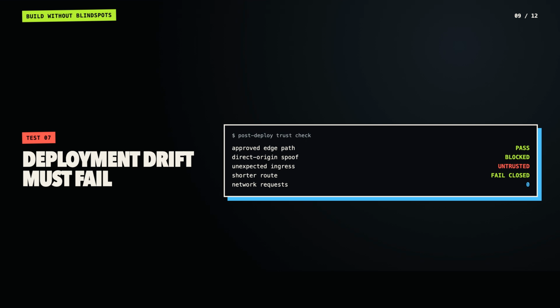This catches changes such as a new CDN, a replaced ingress, a public origin, a serverless preview route, a local development flag enabled in production, or a provider header renamed without the app changing. Run the test when proxy configuration changes, when the platform changes, and before a sensitive control starts depending on the derived address. A unit test proves your parser. A deployment test proves the parser's assumptions are still true.